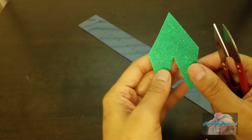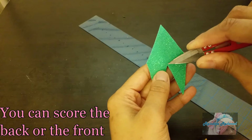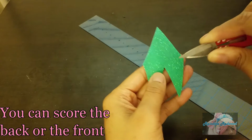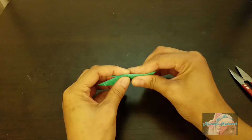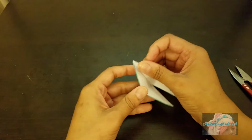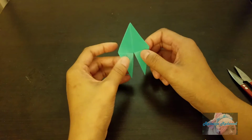Once you have your piece cut out, you're going to score the lines for this. So the lines are from here to here, from here to here, and from here to here. After it's been scored, you just want to kind of bend those creases so they're nice and sharp, and then flip it over and take your paper off the back of it, and then you're just going to stick this together.